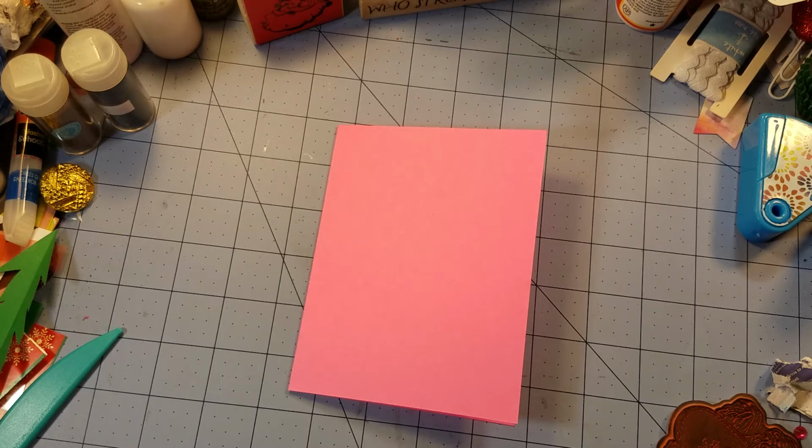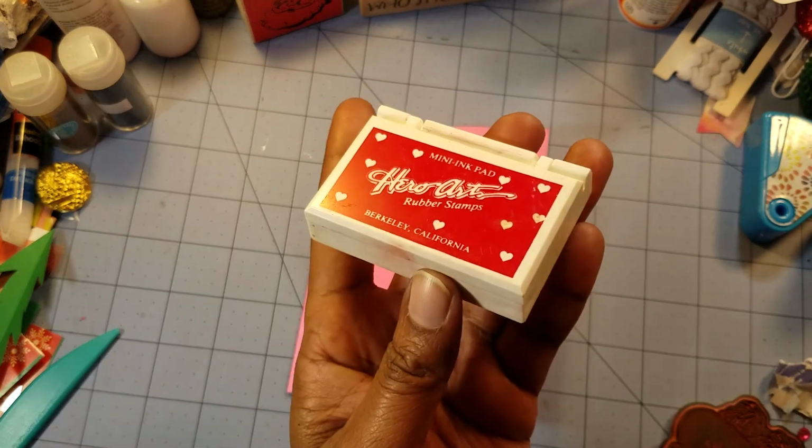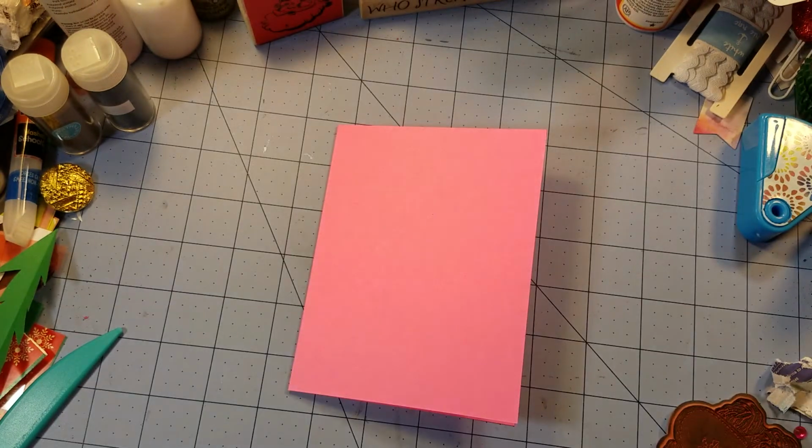I have some Hero Arts red ink. I don't think it's going to work. But we're going to see. No, it's dry. This old school look. But we're going to see. I don't think that's working. No, it's not. And I probably shouldn't use red anyway.